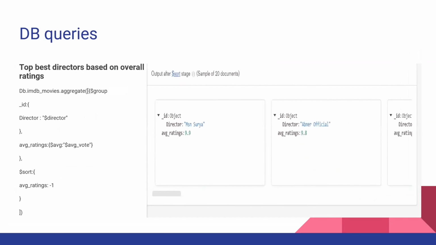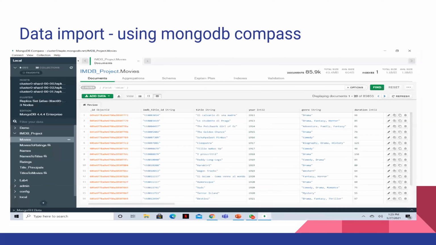Okay, yeah. So we had to create basically 4 collections, as you see on the left side of our screen, right? So we created those collections and then we imported the documents via the Compass import utilities. We just had to give a structure and then it was automatically imported on its own.